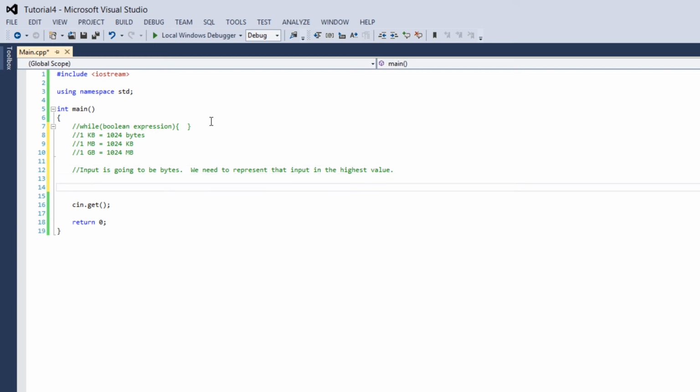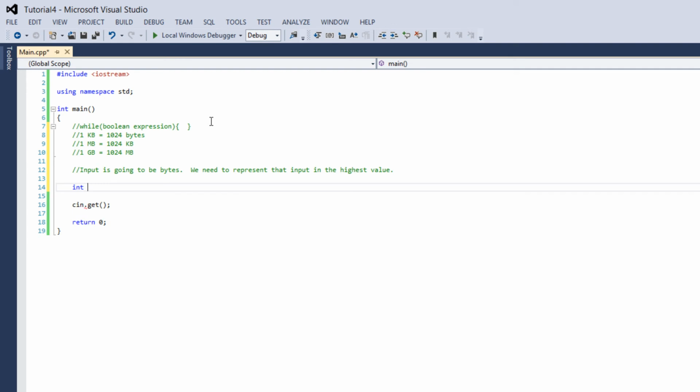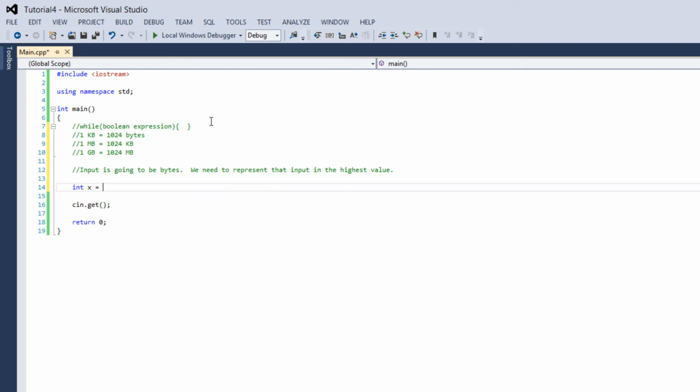So we have a while loop. Let's say our int x is equal to 103456. We want to represent that in the highest value. Right now, we do not care if it's kilobytes, megabytes, or gigabytes.